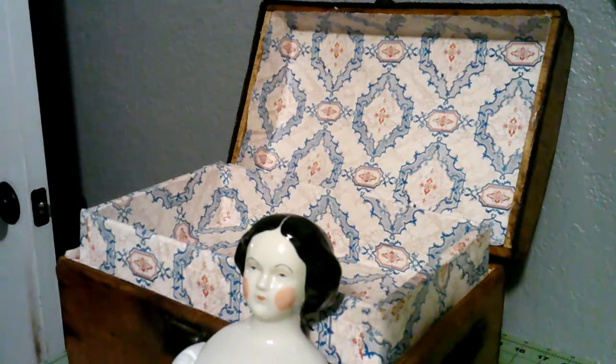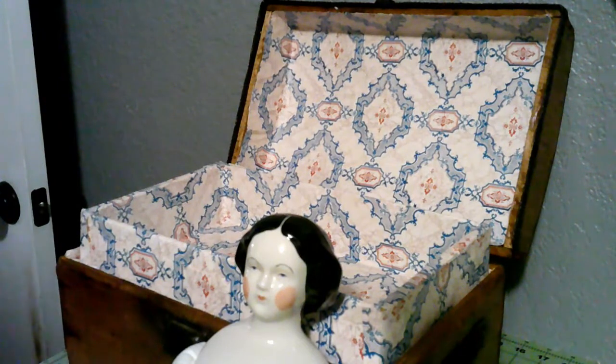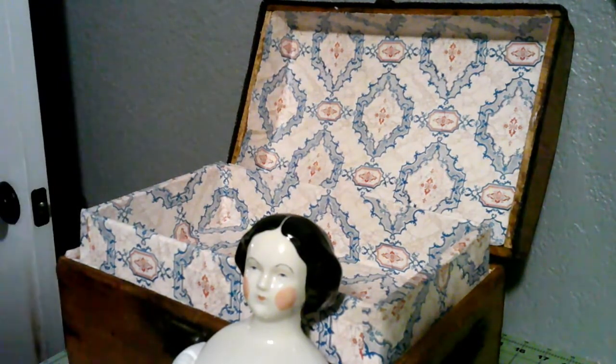And even if you're not totally into historic costuming yet, dolls are something that's easier. It requires less fabric. It's not quite as daunting. I find sewing for dolls difficult because it's tiny little pieces, but most people find it easier than sewing a whole dress, and it's a lot easier to fit something like this than it is an actual moving body. So if you're interested in historic clothing but not ready to start making your own clothes or clothes for somebody else, dolls are a good place to start.